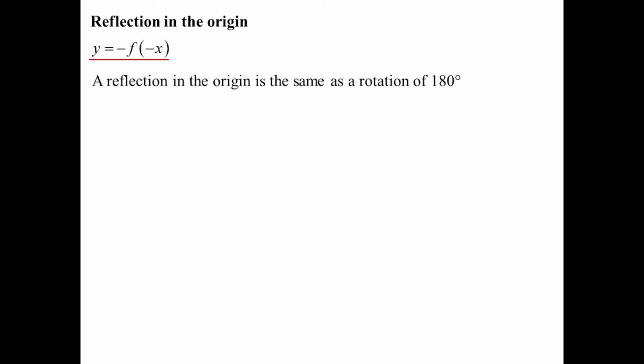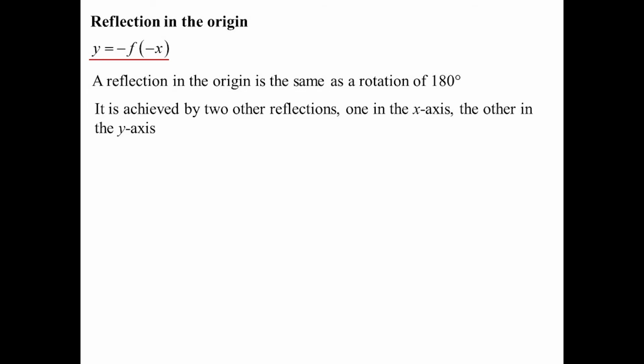So it's like a composite function in a way. We're doing function negative x and then we're doing negative of that as well. But we do it all in one hit. So let's show an example. There's y equals function x. If I want to rotate this 180 degrees, so do it by reflections.